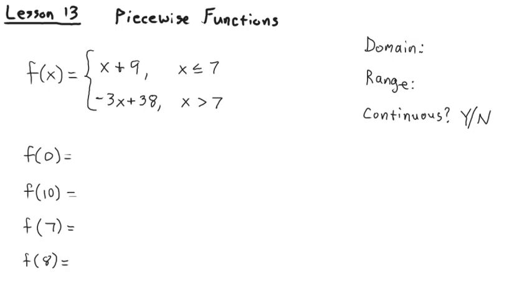Okay, folks, this is lesson 13, and we're going to learn about piecewise functions in this lesson. And piecewise functions, when you first see them, can be very intimidating looking because you don't know what to do with them, but they're actually very easy. I sometimes call them Frankenstein functions because all it is is a function that is made up of pieces of functions, okay? And let me try to explain.